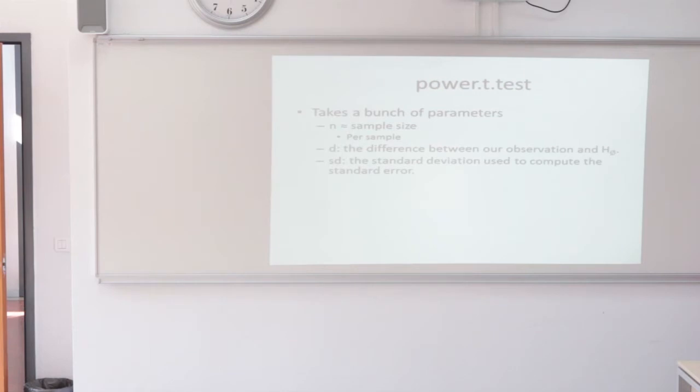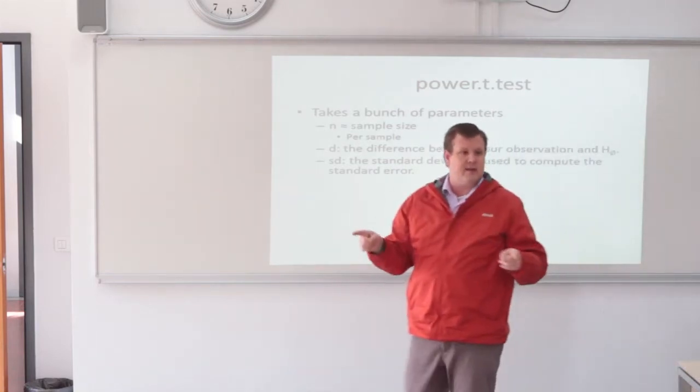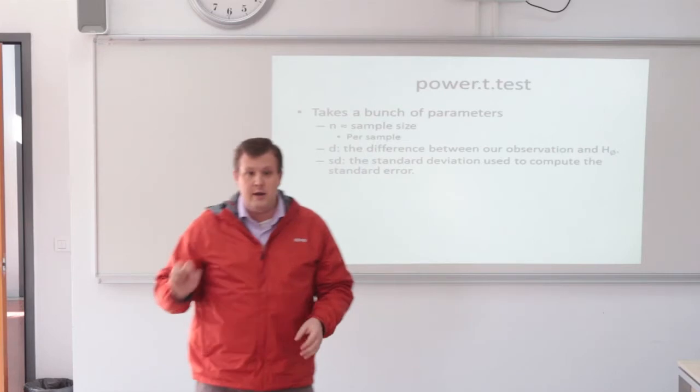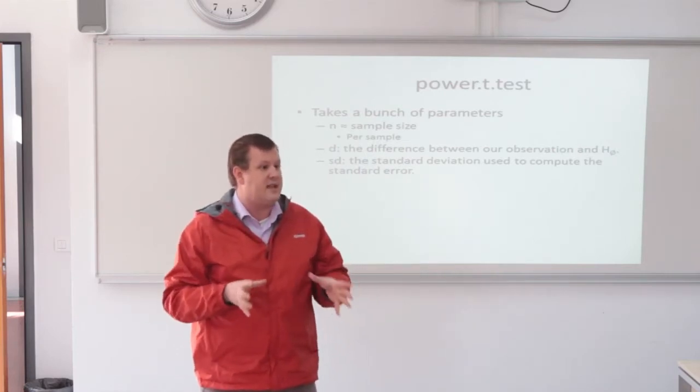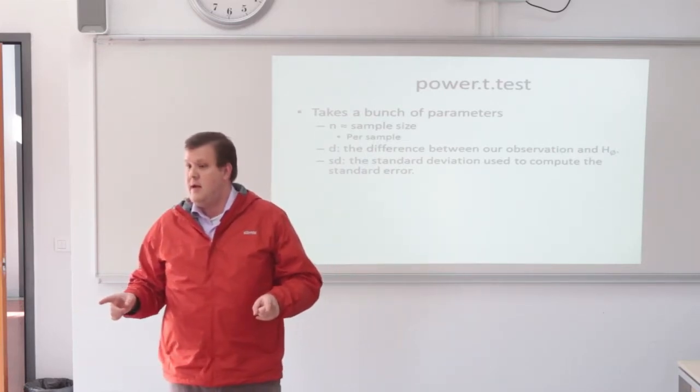It also takes SD, standard deviation. Now, this is the standard deviation that you would use when you were computing the standard error term that should go into calculating the t. So the standard deviation that you're going to use is going to be different for the different types of t-tests that you use. So the standard deviation for the one sample t-test is just the standard deviation based on the unbiased estimate of the sample.